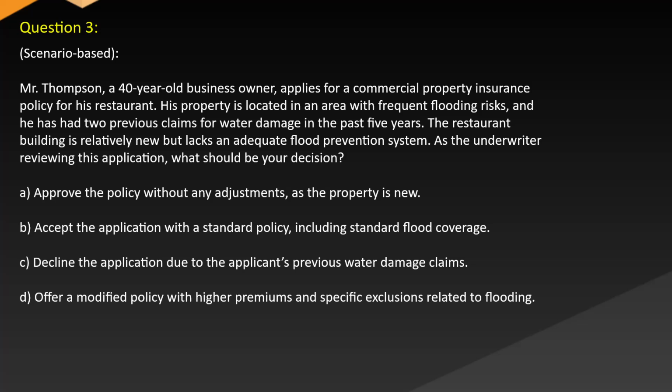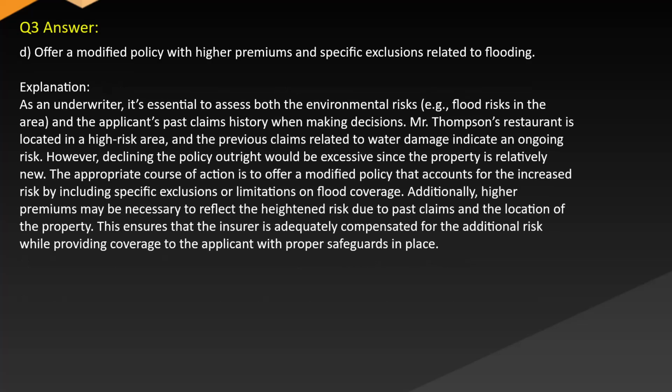A. Approve the policy without any adjustments as the property is new. B. Accept the application with a standard policy including standard flood coverage. C. Decline the application due to the applicant's previous water damage claims. D. Offer a modified policy with higher premiums and specific exclusions related to flooding. Answer: D. Offer a modified policy with higher premiums and specific exclusions related to flooding.